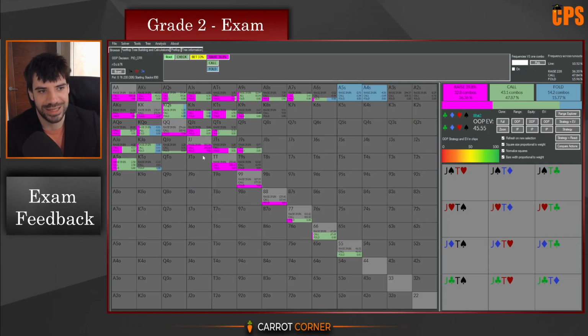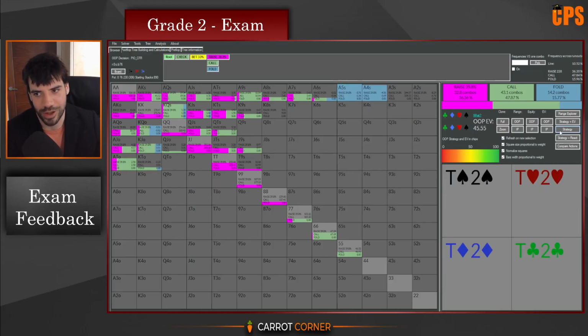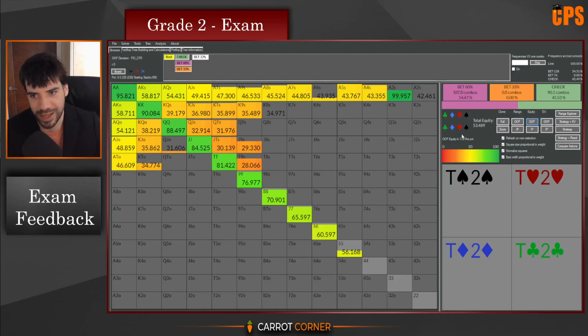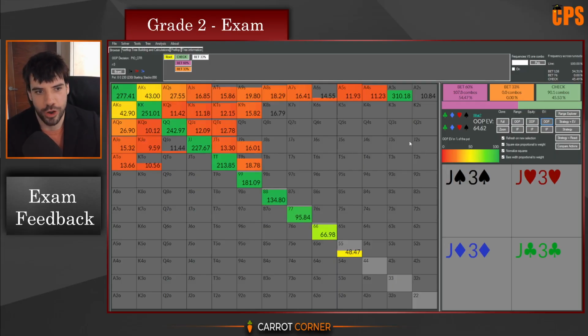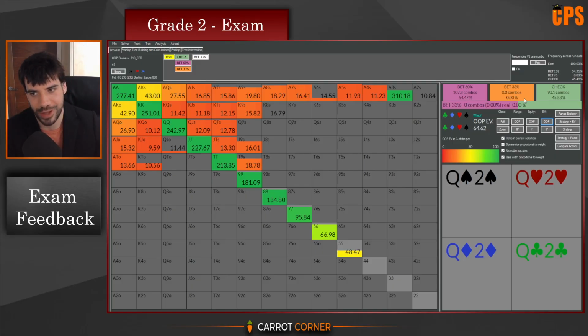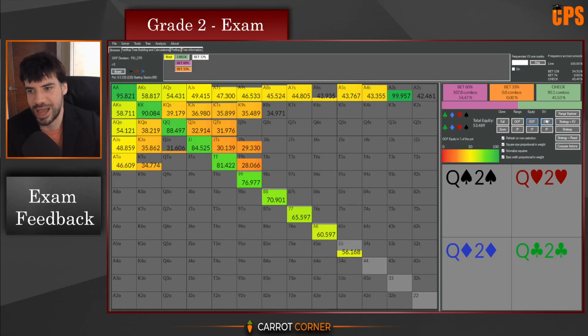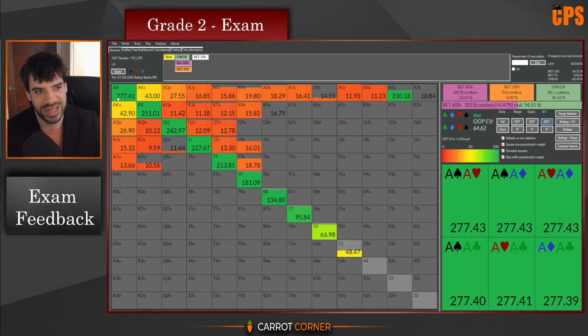Nut advantage decides sizing, range advantage decides our frequency, and while this is a spot where we're really polar and really crushing at the top of ranges, we're not doing as well on this texture as you might think, coming in at only 53% equity. That said, our EV on the flop is very high because our nut advantage is so redeeming, and because our value hands get such a great conversion of equity to EV. Take pocket aces, for example, a hand that comes in at 95% equity but is scooping up 277% of the pot in EV. It's basically the immortal nuts, is invincible.